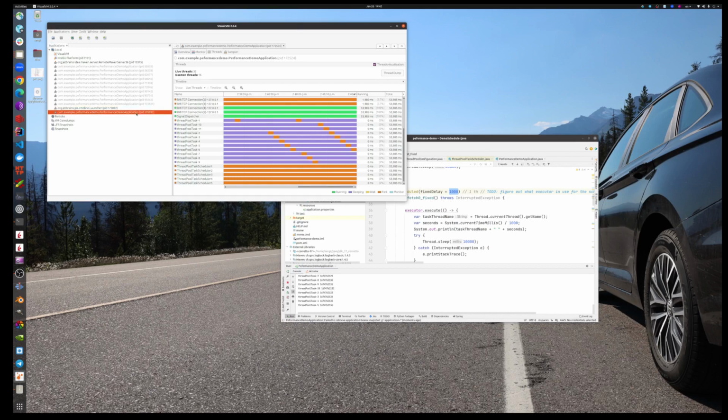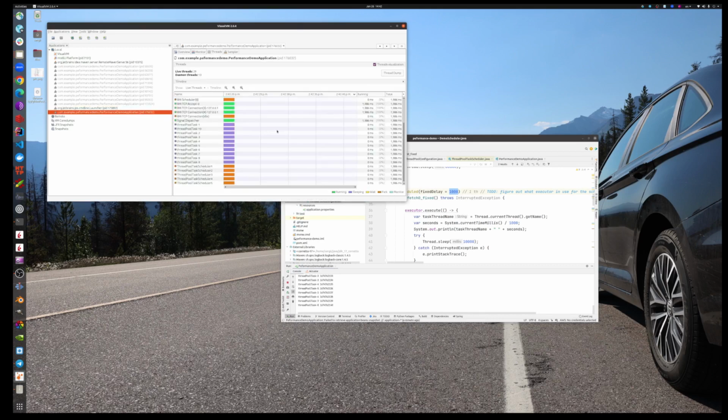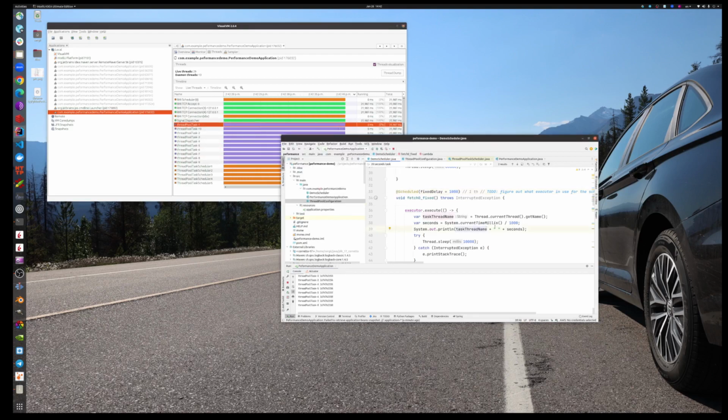Okay, and we see there are several schedulers, 5 of them, and 10 tasks. That's fine. One doesn't wait for another one. So this fixed delay is useless because we use this executor. So in a way it's not really connected. This executor doesn't connect to anything. But we will go and change something in the configuration.